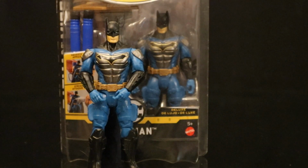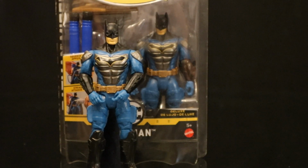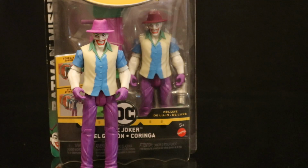Here's this Batman out of the package. Paint job, I mean, it's okay, but I prefer a more regular Batman from this line. Then we have this Joker. You know, somebody who was a comic fan was behind this line. Both the Joker figures have Killing Joke references and homages.